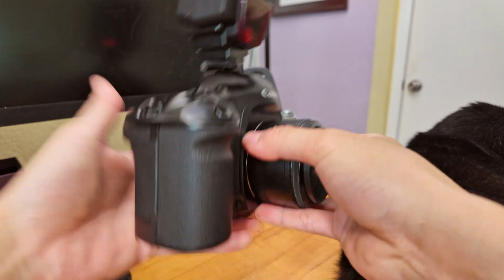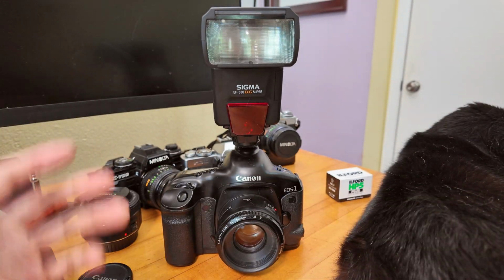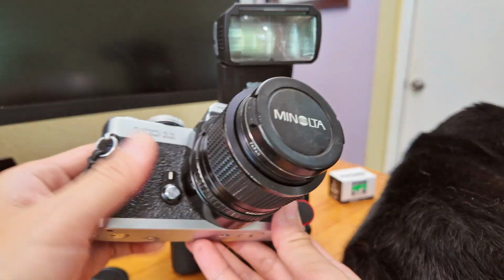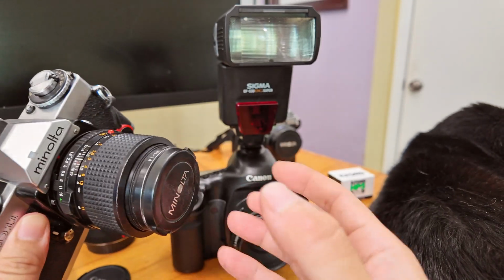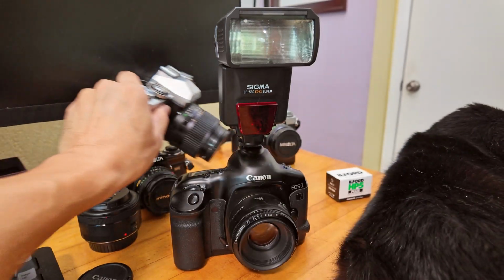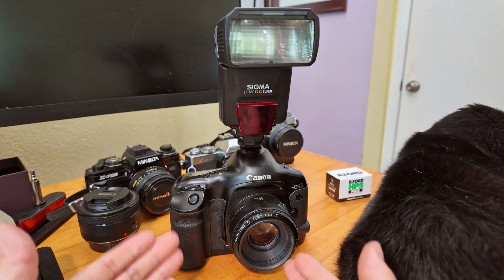If you're looking for one of the best electronic film cameras, and you don't care about manual focus, you don't care about manual exposure. I'm a big manual focus, manual exposure guy, so you can say I have a lot of Minolta cameras, which is my personal choice for film photography. Look for one of those.